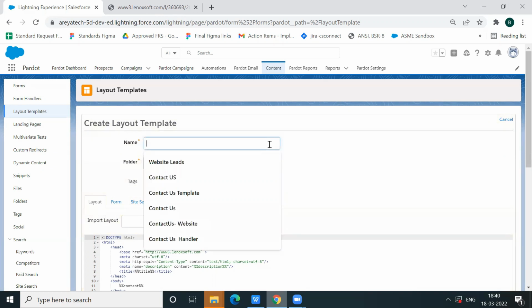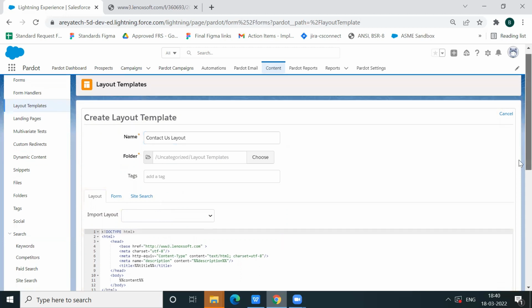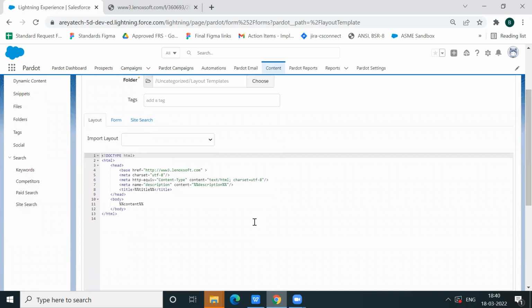So I name this layout Contact Us Layout. And you can see that there is a title and a content merge field here. So this will be replaced by the code of the landing page or form. The title is replaced by the title on the landing page that we saw while configuring the landing page.